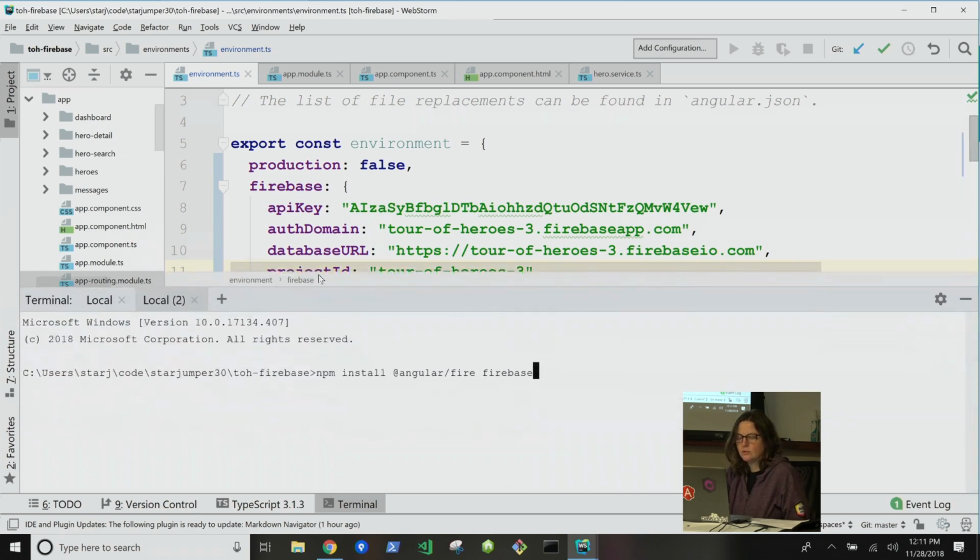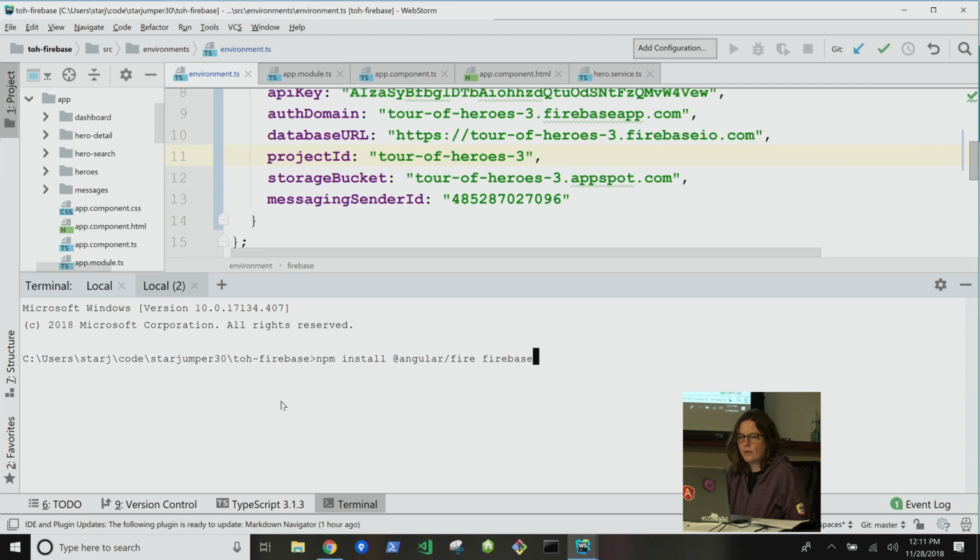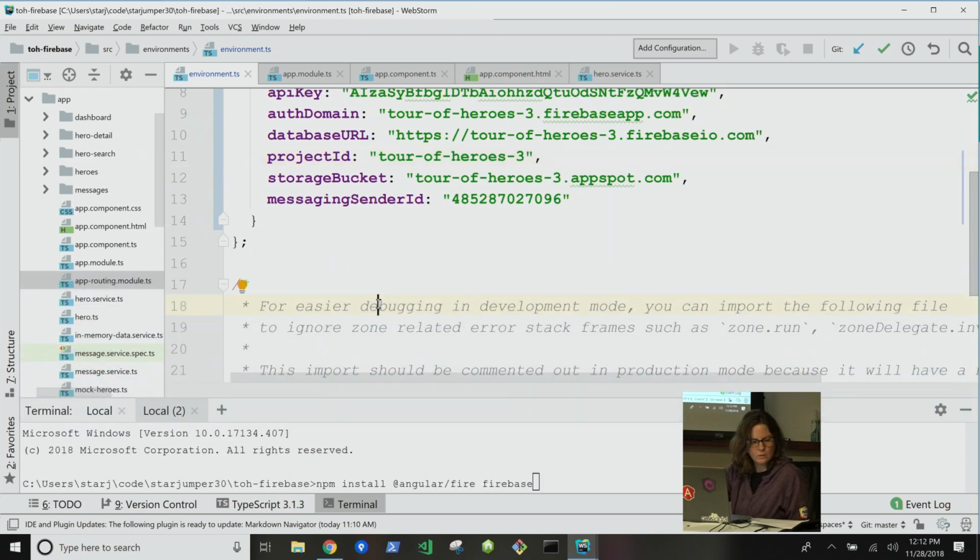The next thing I need to do is add some libraries to my Angular app. I don't know if you can see this, but I would do an npm install @angular/fire and Firebase. Firebase is the JavaScript SDK for dealing with these tools. Angular Fire is basically just an Angular specific wrapper around those tools to make it easier to work with in your Angular app. Okay, so I've already done that, so I'm going to go ahead to the code.